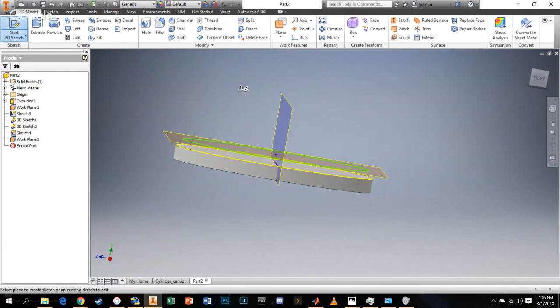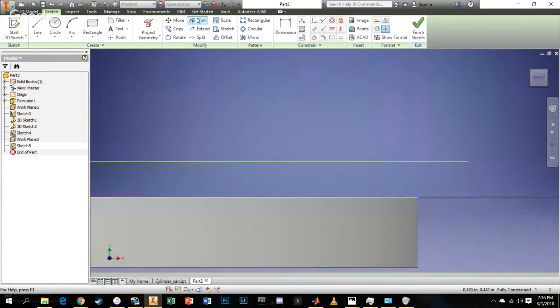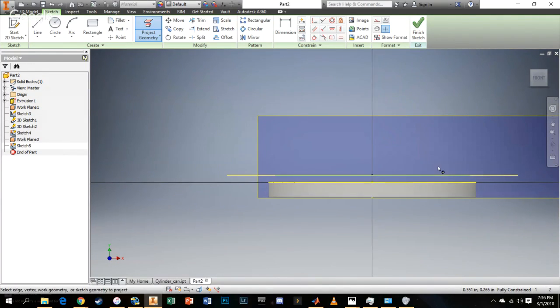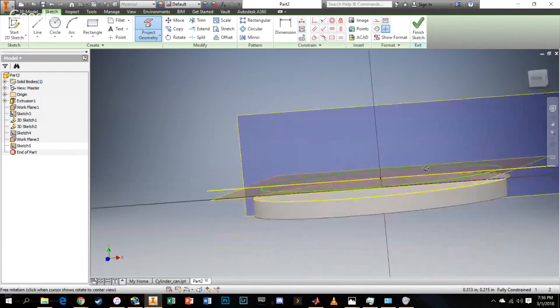So now we can go ahead and make a 2D sketch on that plane, and we can project this geometry. So we projected that geometry as a line right there.